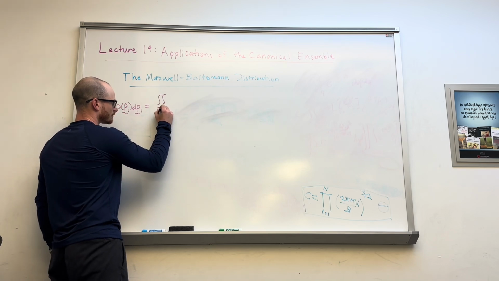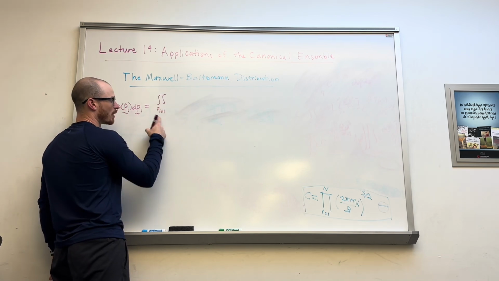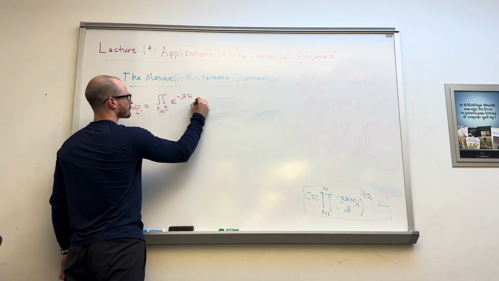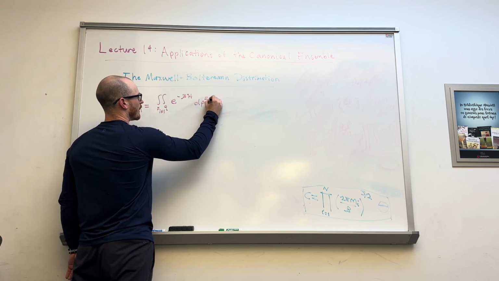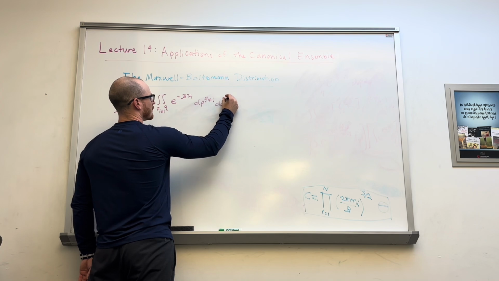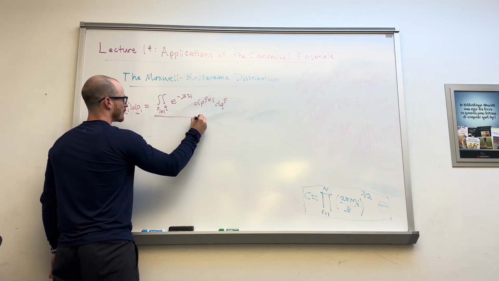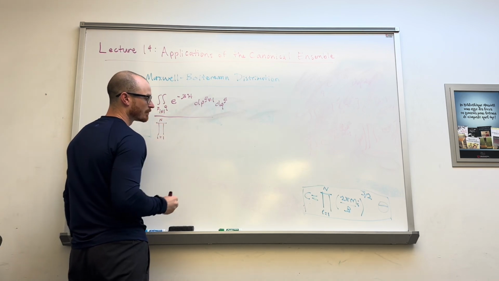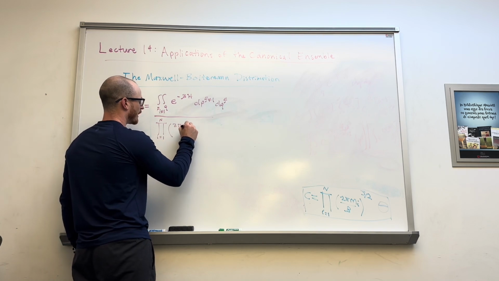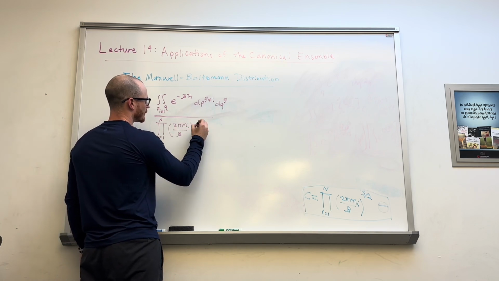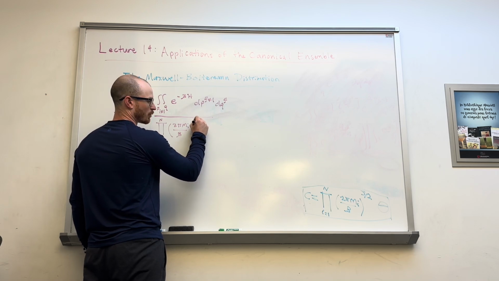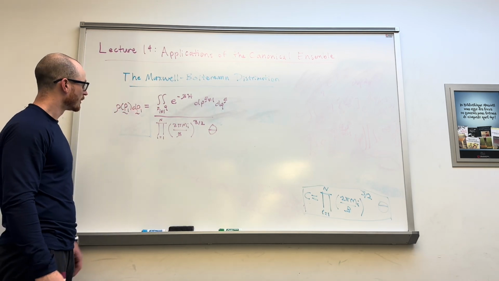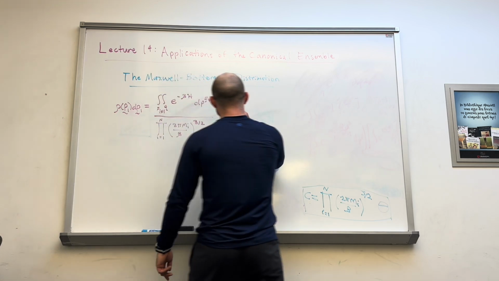So this double integral over the p's where i is not equal to 1, which is our tagged particle, and q, of e to the minus beta H dp for i not equal to 1 and dq, divided by C, which we just calculated over here, is this product over all the particles in the system of 2 pi mi over beta to the 3/2 times theta, which is our configurational integral. So now we just need to evaluate this numerator, right?